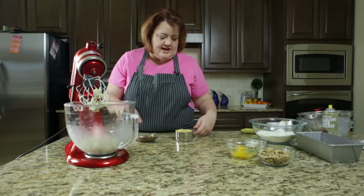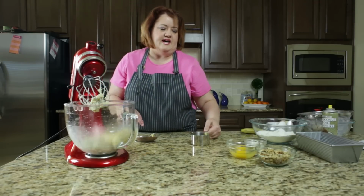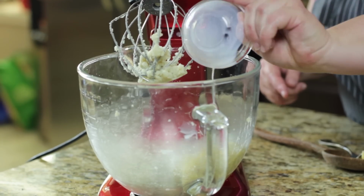Okay, so now we're going to add in our 1 cup of bananas. Then we're going to add in our 2 eggs. We're also going to add in our milk.